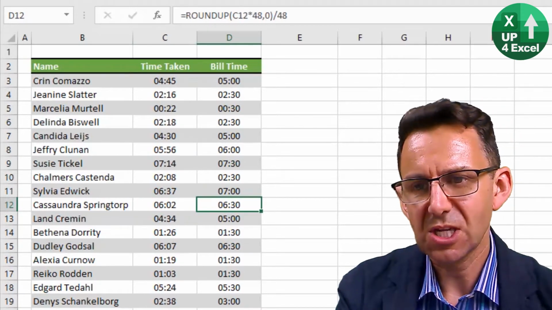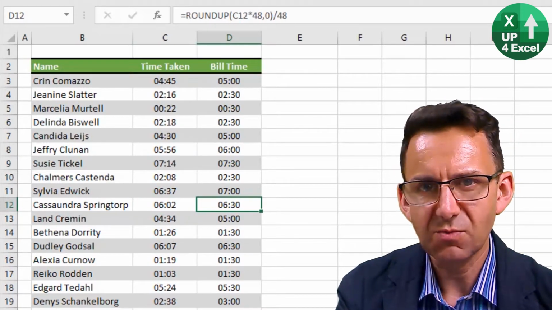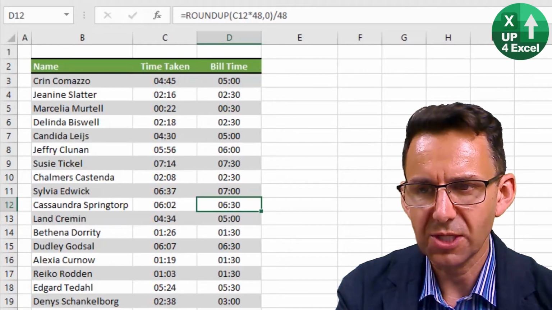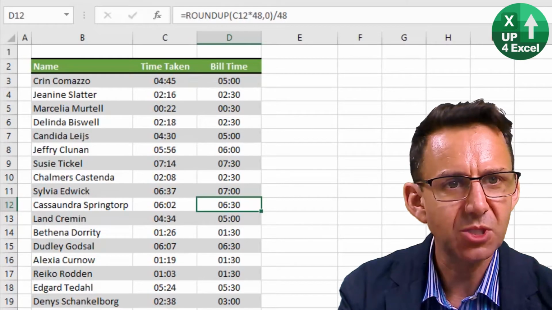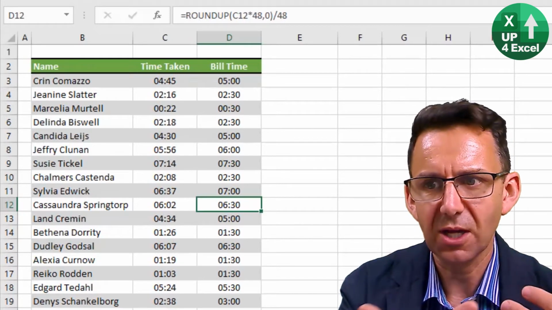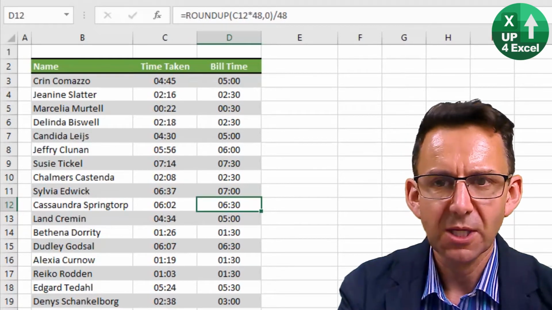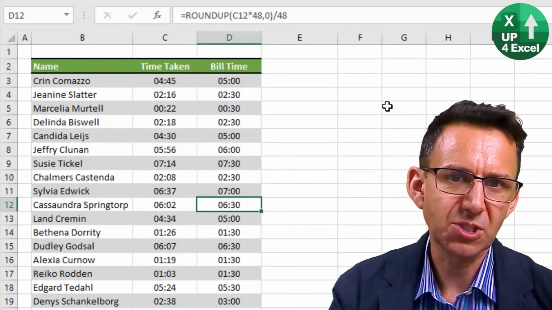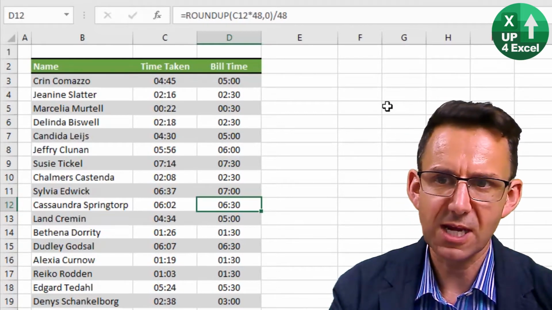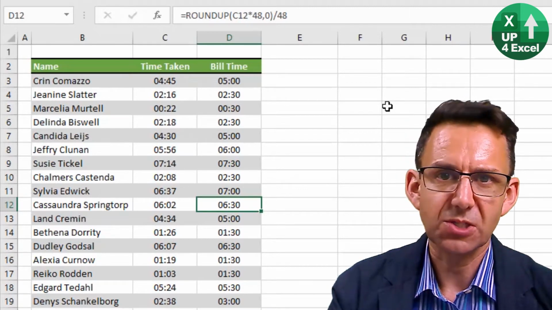And let's just say we wanted to build in 5 minutes tolerance on this, so that if we go 5 minutes over, we round down, otherwise we round up. So the first thing we need to do is work out what 5 minutes is as a proportion of a day, and then adjust for that.